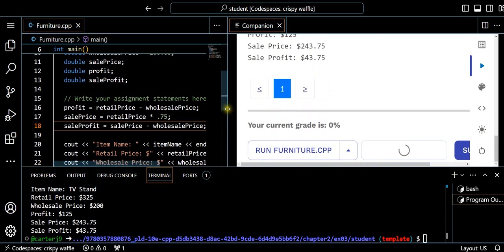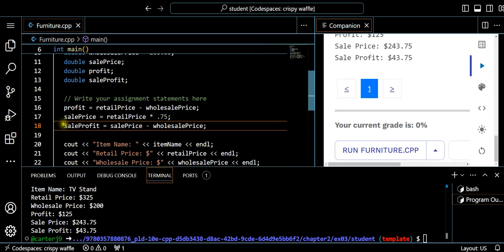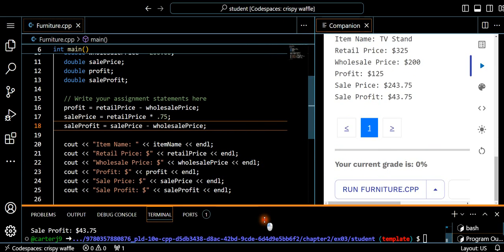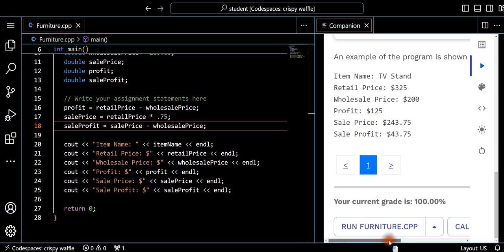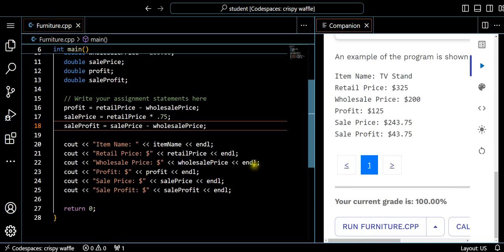Let's calculate the grade, and I'll show you those 3 lines one more time. 16 to 18 on mine. You can look them over while that calculates. Notice it does take time to calculate, but if something's wrong, you can go back and check it out. Once you get 100%, you can go ahead and submit it by sliding over here once again and hitting that submit button. Alright, so that's good for that one. We'll go on to our next lab.